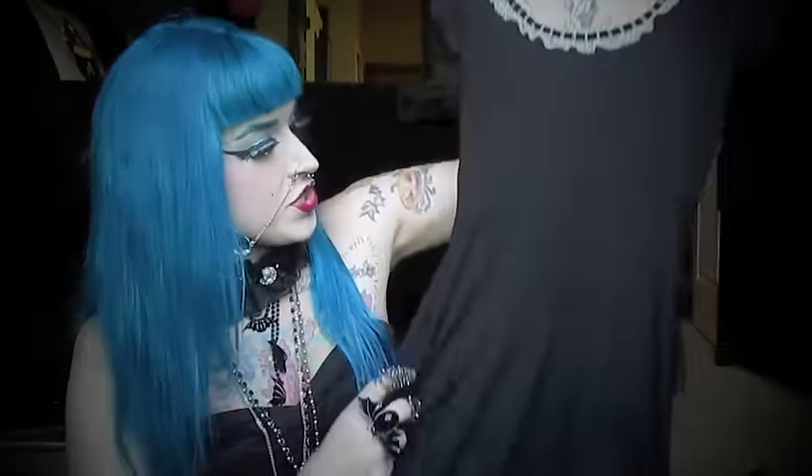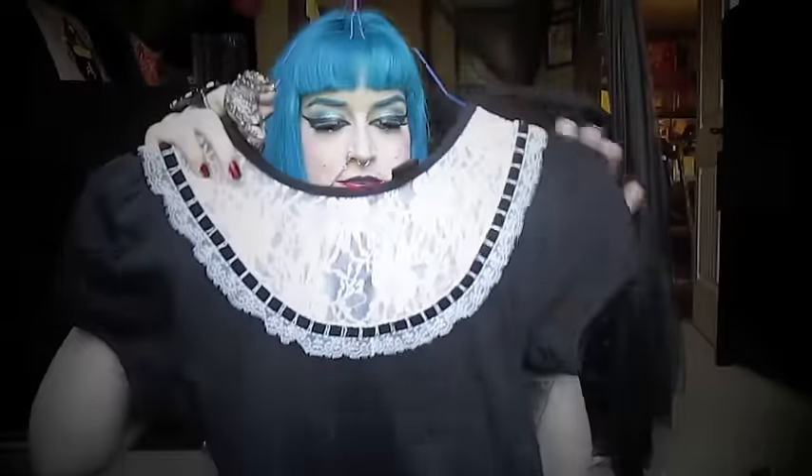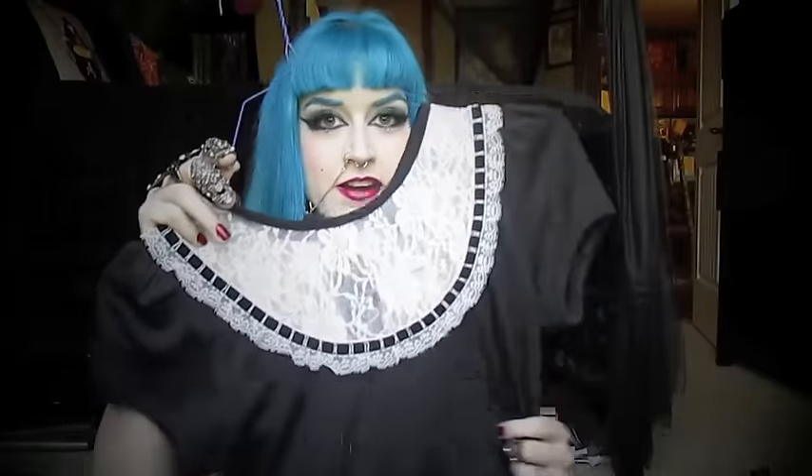Question number two: what is the newest item in my closet? I am an assistant manager at Hot Topic, and the store I work at right now is having a buy two get one free deal, with employee discount on top of that, so I have three items to show you. This dress is one of them — it's a knit dress with lace on the bottom, and up top it has this really cool Victorian knit baby doll look. It's by a company called Midnight Hour, very true to size, a size small, and I love it so much.